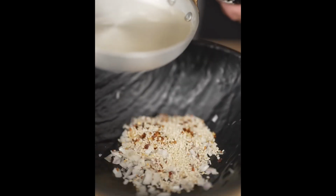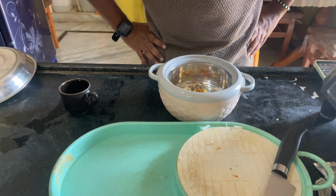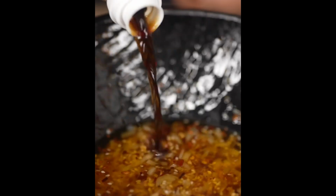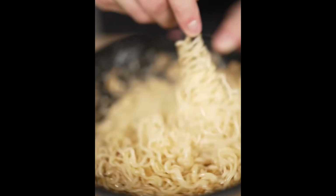Then pour over some smoking oil. Now let's smoke some oil. Let it crisp up. Now you have chili oil. Add in a splash of soy sauce and then your ramen. Then mix it all up.